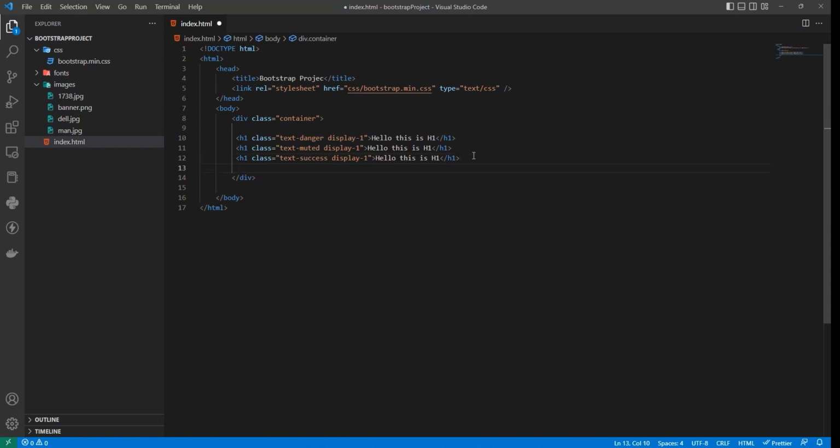What else do we have? I think we have warning. We have danger. That was the first one. So we have secondary. Yep, secondary.